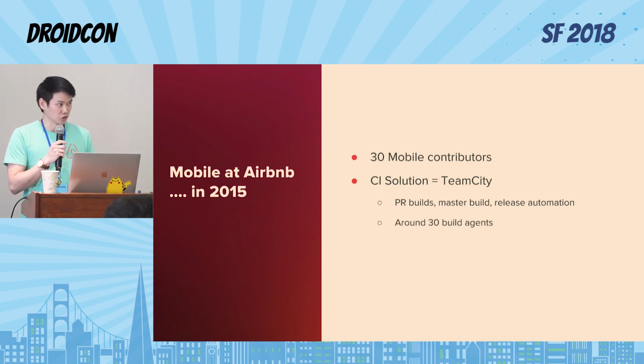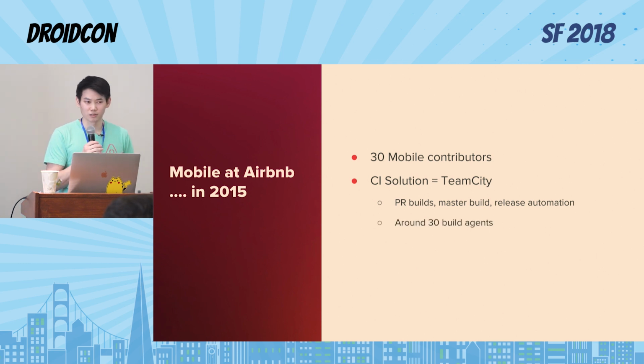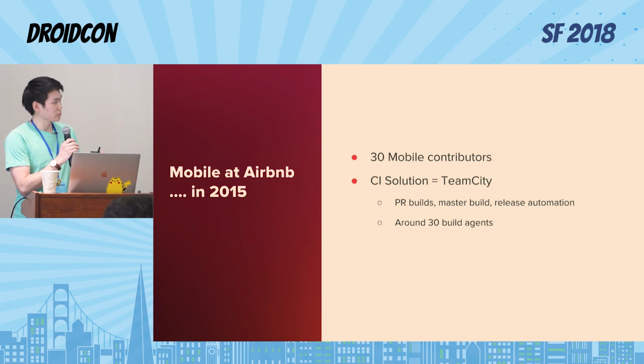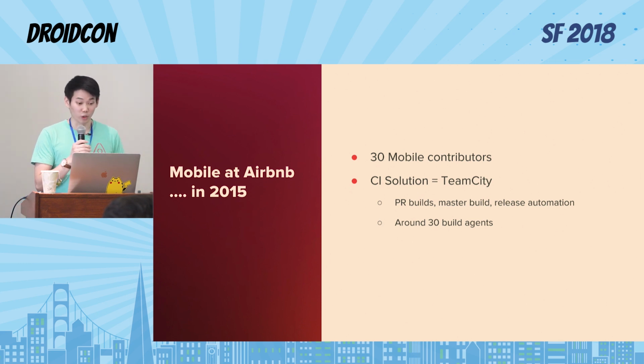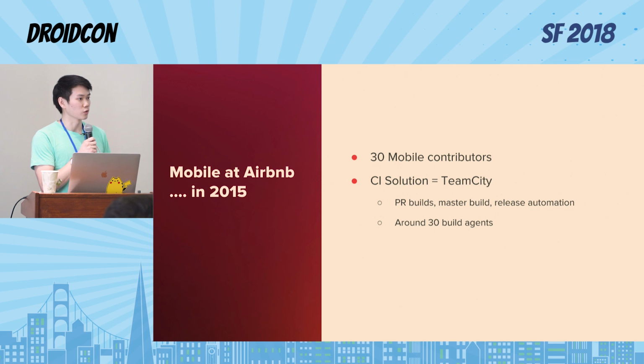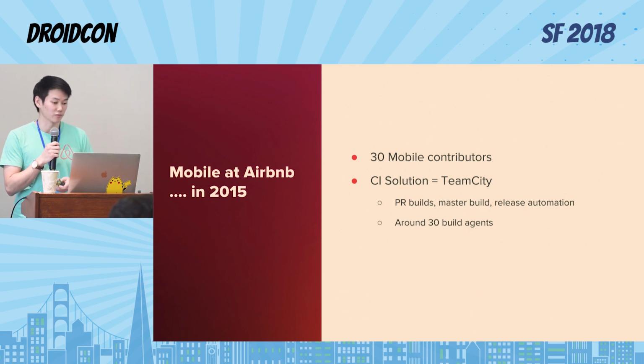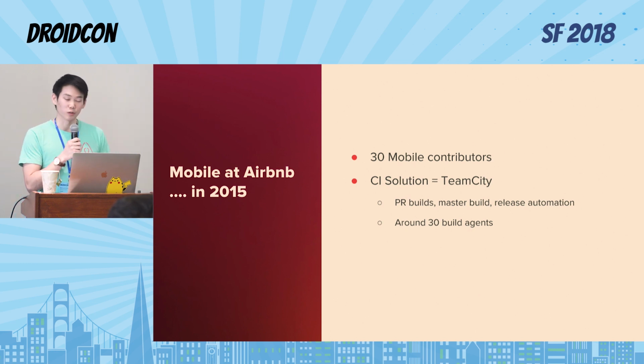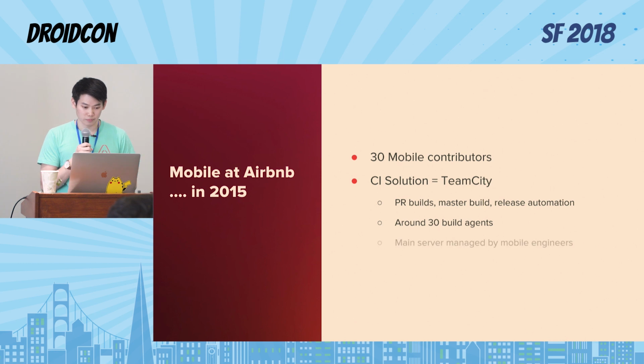We have 30 build agents total. So about, I think, 12 at this point, maybe 12 later on. But at one point, we have around 12 iOS agents because the iOS app has to be built directly on macOS and all that, which would be important a little bit later, even though this is droidcon. And then the rest are Android, which was actually really easy for us to scale because we did everything through Chef on EC2, Amazon instances, so you can easily scale it at a press of a button. So in terms of scaling there, it wasn't too much of an issue for Android.